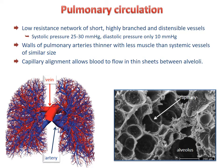The low pressure is functionally important because the lung has to accommodate the entire output of the right ventricle, and the blood is delivered to a very delicate alveolar surface. At high pressure, the capillary alveoli interface would be at risk of damage. In conditions that cause the pulmonary arterial pressure to rise abnormally, the raised pressure results in pulmonary edema due to leakage of fluid from the capillaries. It can also damage the delicate capillaries, leading to hemorrhage.